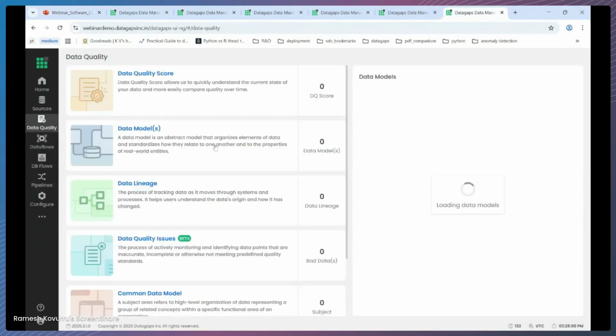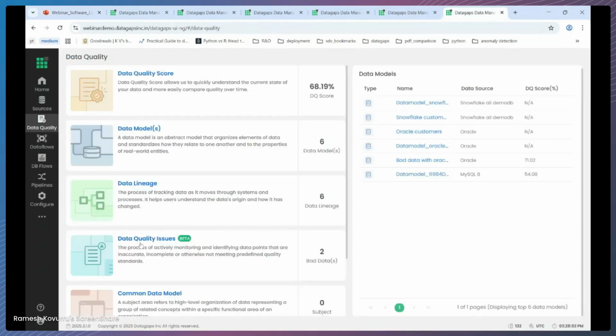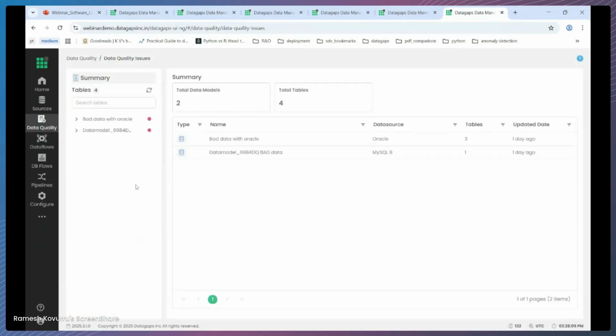You can see the data quality issue management in the data quality section, wherein I have these data models associated with me. The prerequisite for this issue management is that I should be the owner of the table or the data model. Whoever is the owner of the table or data model can see their bad data and how the data is being tracked, what is open and what is closed. So that is another piece which we developed.